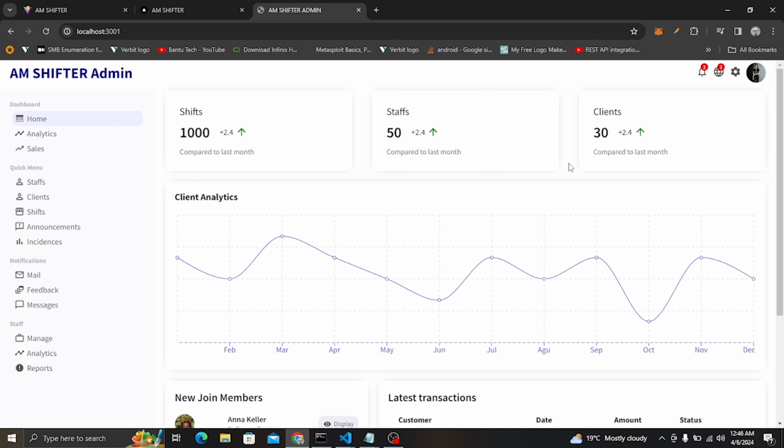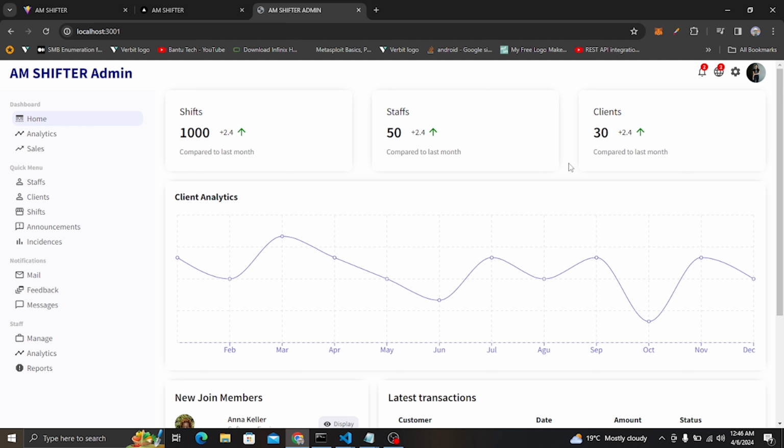In day 18, the last video that we had, we were customizing our backend, that is, our admin dashboard. Today we are going to continue and finish customizing our admin dashboard, so that from the next video we start to integrate. Remember, we have our backend that we started building, and if we finish customizing, we can integrate it with both the admin dashboard and our front end. So that is what we are going to do.